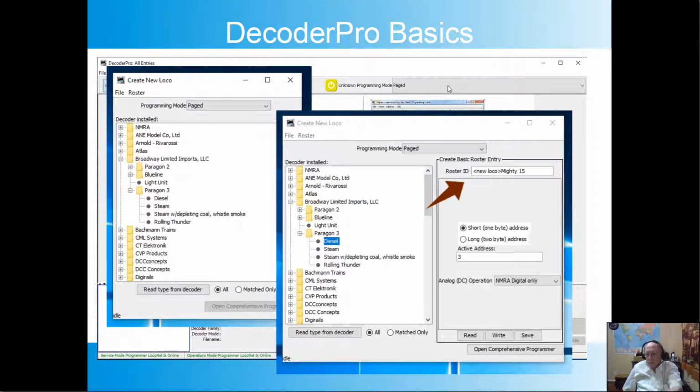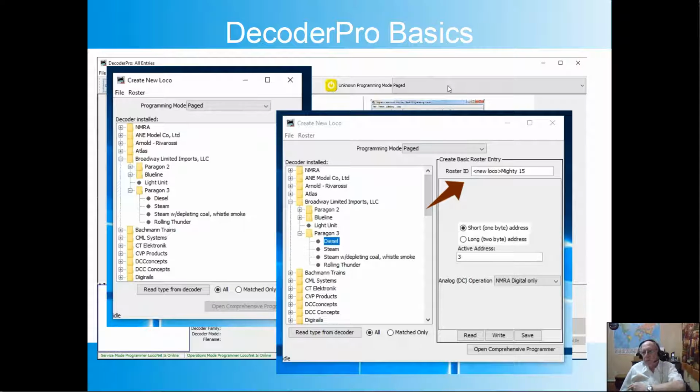So again, you bought this thing secondhand. You don't know what the guy installed. You don't know the manufacturer. You just know it's DCC equipped. So instead of sorting down through the list to find the manufacturer, you can say read it from the decoder.